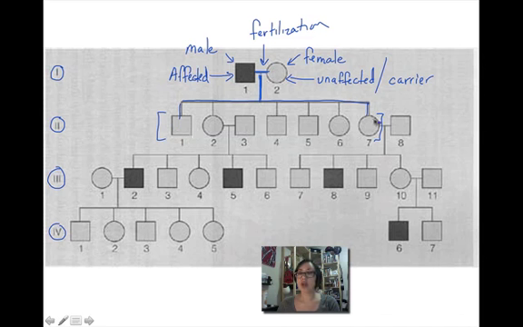We can continue to look on and note that individuals 7 and 8 in generation 2 had a fertilization event, and they also had children that gives rise to the third generation, and they had, according to our pedigree, 4 children. They had 3 males and 1 female. And again, individual number 10 in generation 3 had another mating event with individual 11, giving rise to the 4th generation, and they had 2 children. And so a pedigree just shows us individuals that have had mating events and their children from one generation to the next, but it also allows us to trace a particular phenotype from one generation to the next as well.